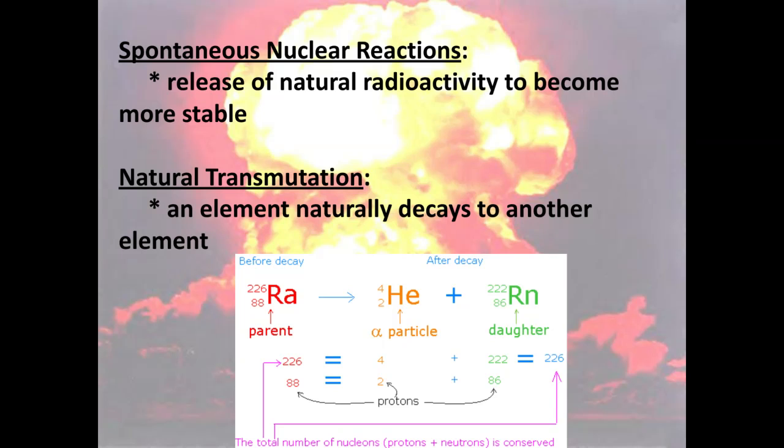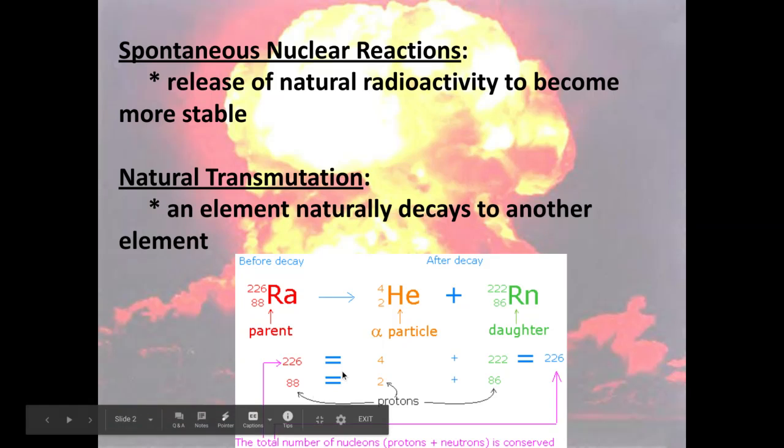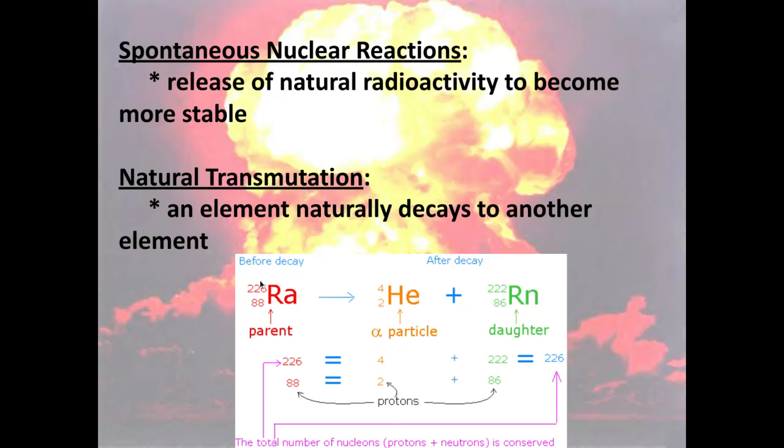So with these transmutations, we look at the arrow, the reaction arrow. And that's sort of like an equal sign. We can see down towards the bottom here is the equal sign. We need to take the top mass number and make the left side equal to the product side. So the reactant side equal to the product side. So 226 is the mass of the reactant. 4 plus 222 is the mass of the product. So 4 plus 222 is 226. They match, and they have to match.